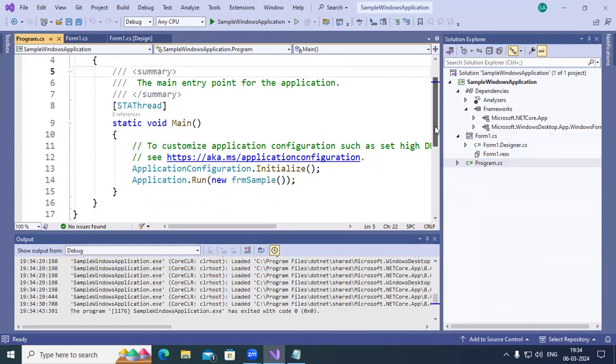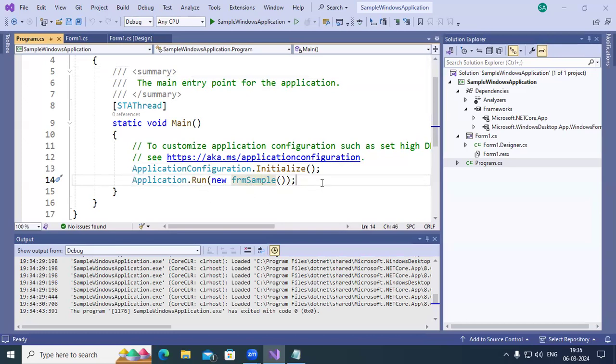Very first thing it is doing is application configuration initialization, followed by Application.Run new FRM sample. It is creating a new object, and immediately the object is launched.